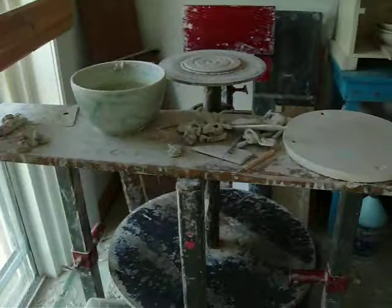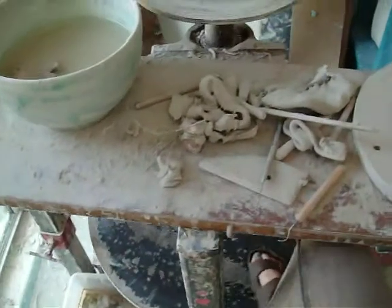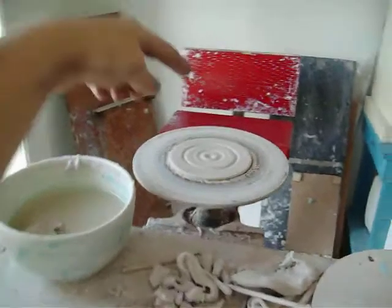I am about to show you how it is that potters can recycle clay and wedge it to use it again on their pottery wheel. So let me just give you a quick tour. Now, this is my pottery wheel. It's a kick wheel, so you can see that I kind of have to kick it to make the wheel head move.